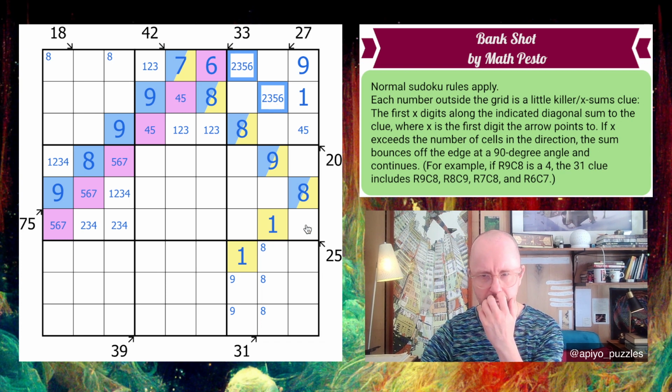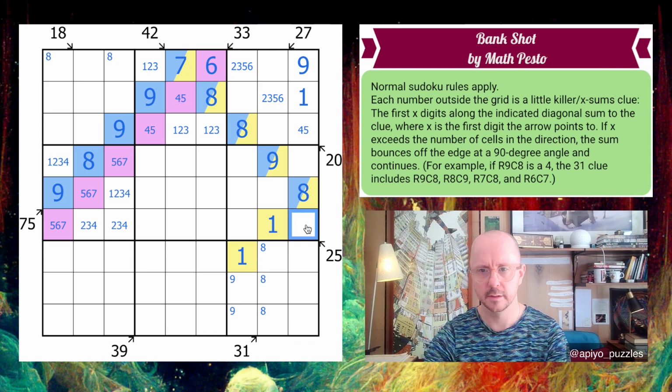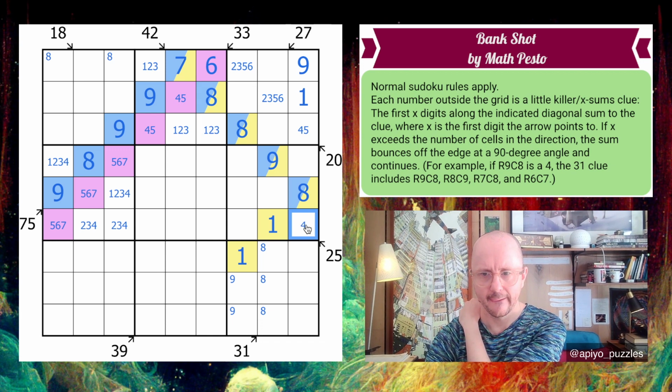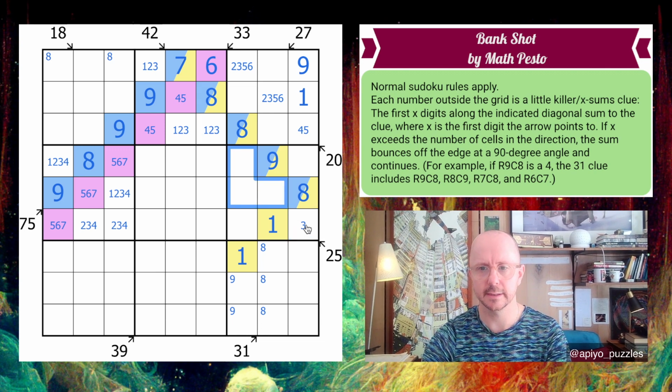Let us consider some other things. So this one, for example, has to be at least a 4. So a 3 would mean that these two had to sum to 22, so that's not possible. But a 4 would mean these 3. The maximum that is 3. So 4 and 3 is 7, and I need these to add to 18, which is not possible. So this is at least 5.